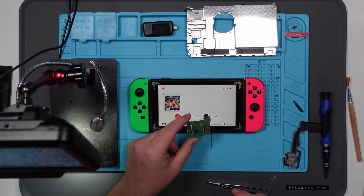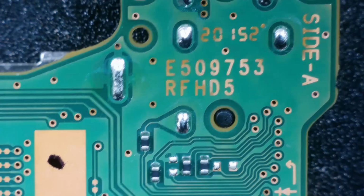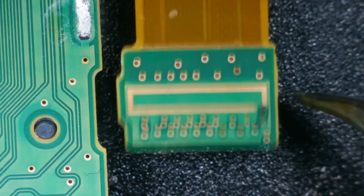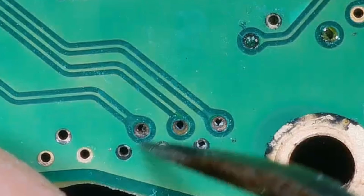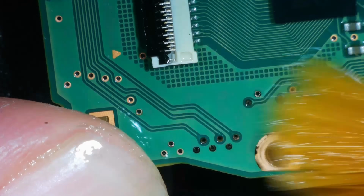I'm going to go back to the original one and have a look under the microscope again and just see if I can see anything maybe that I missed first time around. Right, so the little black dot I put there just to signify that this is the original one. Oh, is that corrosion here? It's a little bit darker, isn't it? Oh, hang on. Have we also got it down here? What's this? Those wires don't look very clever either, do they? You know what? It could be that. Let's get my cleaning apparatus out again. Yeah, these wires don't look too clever at all, do they?